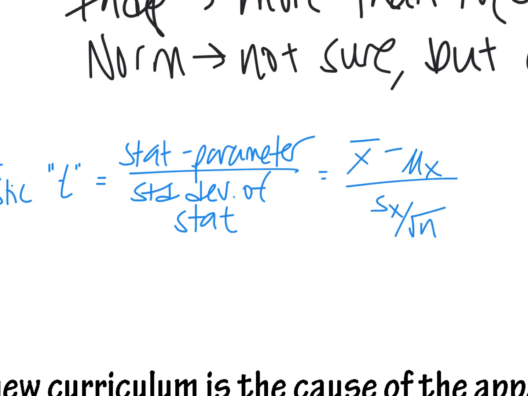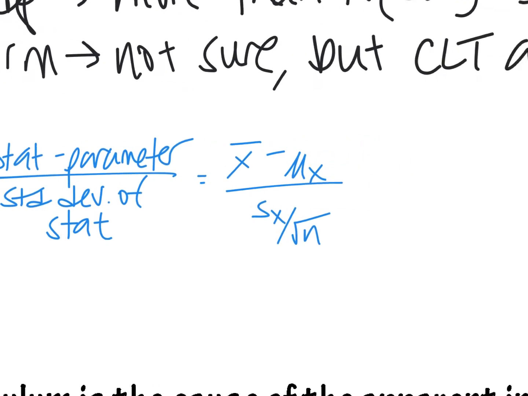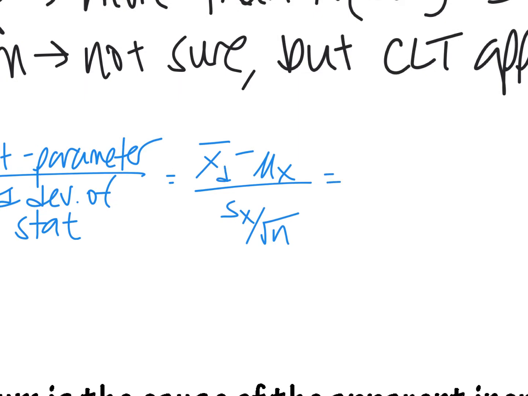So I'm just going to plug in my stuff. The statistic I was given was the X bar. The parameter is the mu X from the H0. And the standard deviation is the sample standard deviation that we're given divided by root N. And so this is what we're plugging into our formula. And so remember our X bar, that was the mean difference. That was 0.9.